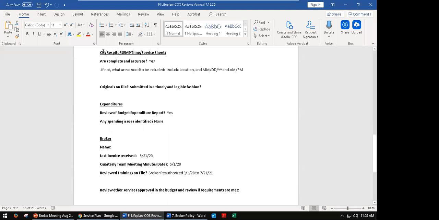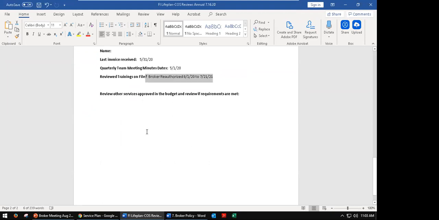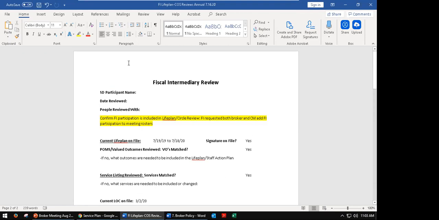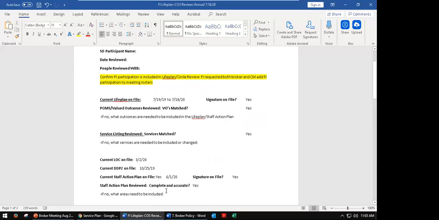So, it's our opportunity to review that expenditures, that everything is up to date, timesheets on the portal, that services are being reported how they should be. We're reviewing that the broker invoices are reauthorized, okay? And anything that comes up in the meeting, we'll capture some brief meeting minutes here. And again, I tend to share this typically after the meeting. Okay, but this is just so you know what we're looking for.